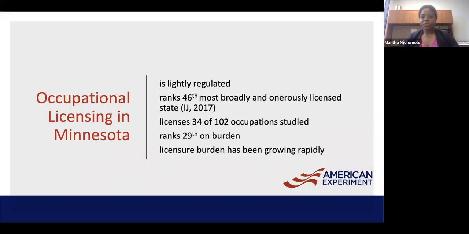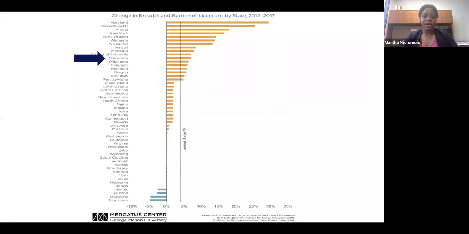And another thing about Minnesota licenses is that our burden has been growing. That means we're licensing more occupations, or we're raising the requirements for these occupations to be licensed. So here is a graph, also by the McKinney Center. It's pretty much showing that compared to all these states, we're growing at number 12 in how much we're licensing our occupations, which is not a very good position to be in. Our aim would have to be at the bottom there, at least be one of those states that are moving in the opposite direction, that are making it much easier for people to get to work in their states.